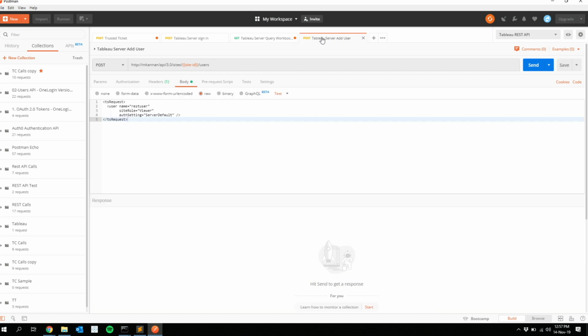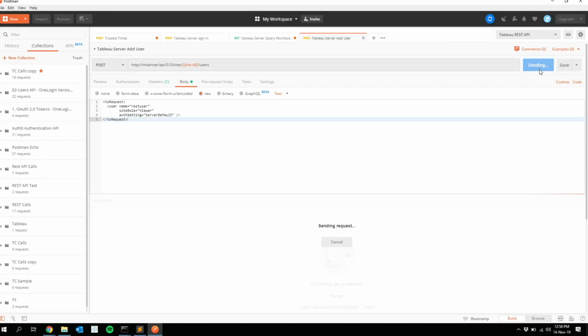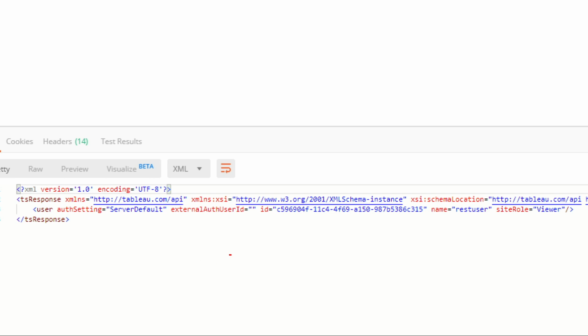But Geek and non-Geek had to add users. So how did they do that? Well, in this case, we have the post request, because we're trying to add different resources on our Tableau server. So again, very similar, IP address, the site ID, which is a parameter in this case, followed by the users keyword. In the body of my request, I've also added the name that I want to add on my Tableau server, as well as its site role. So again, I'm sending this request. And Tableau server now confirms that this user has been added and provides him with a user ID and his name as well.